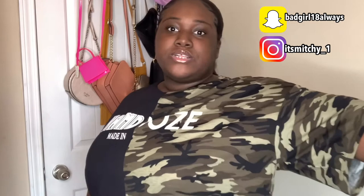My next graphic tee is one of my favorites too and it's from SHEIN — all my SHEIN graphics are in a 3X because sizing runs different there. I love this — the camouflage with the black goes together pretty well. The sleeves are different — it's cut short on one side and long on the other, very unique. You can wear this with some black biker shorts because it's just amazing.